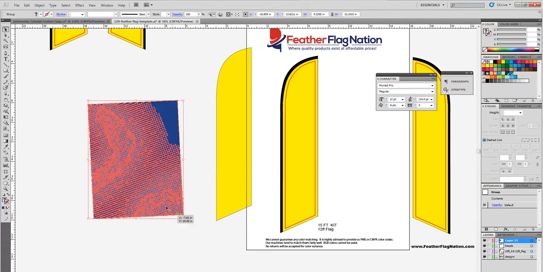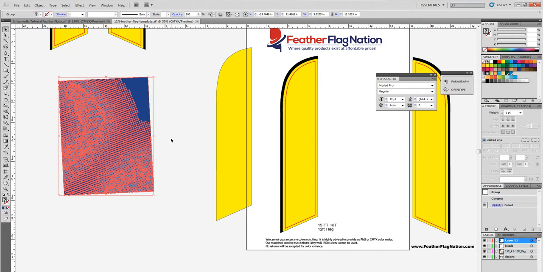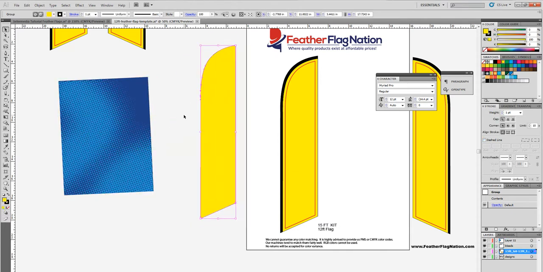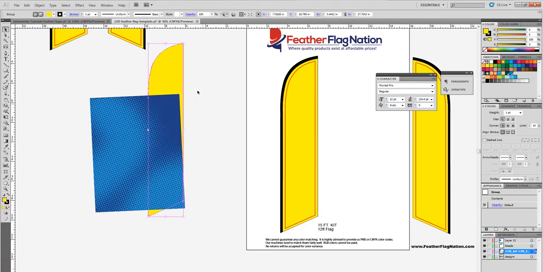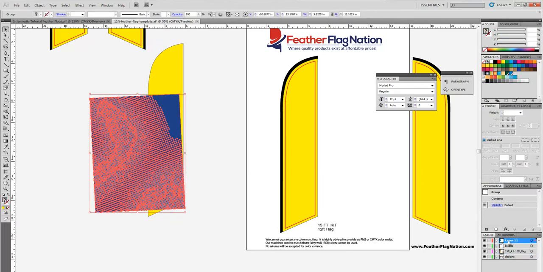So this is our group. This is the pattern we want to mask to this template. The first thing you need to do is make sure that the template layer is on top. Currently you can see that the pattern is the top layer, not the flag. Sometimes you can right click, arrange, bring to the front. In this case, it's not working just because they're on different layers. If I click on this, see how this is a whole different group of layers, and when I click on this one, it's a different one.